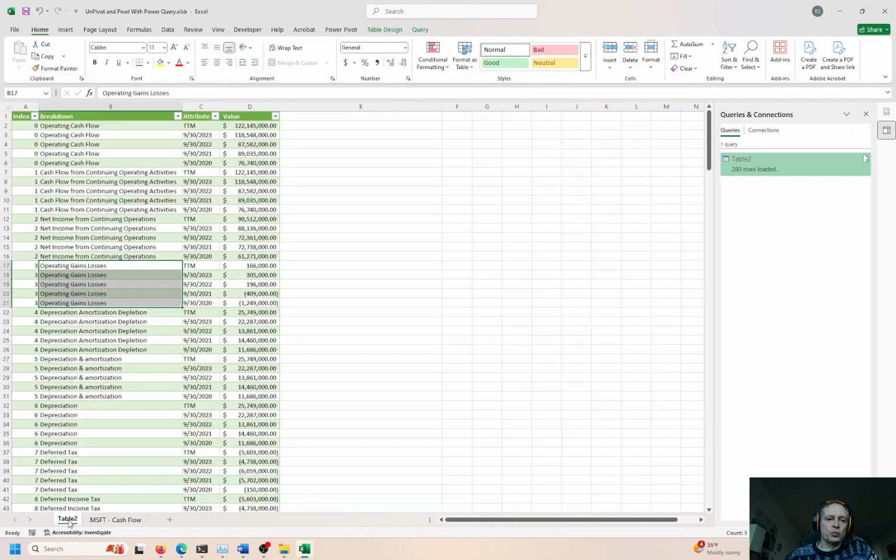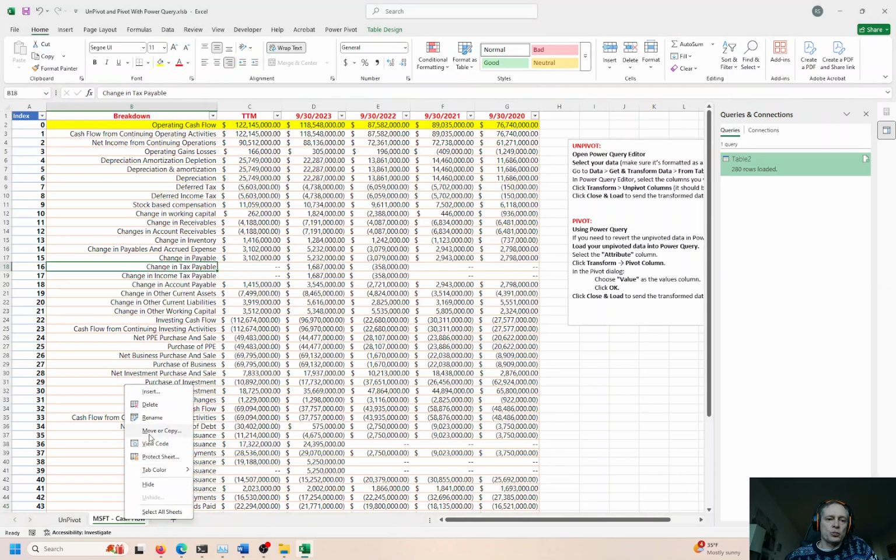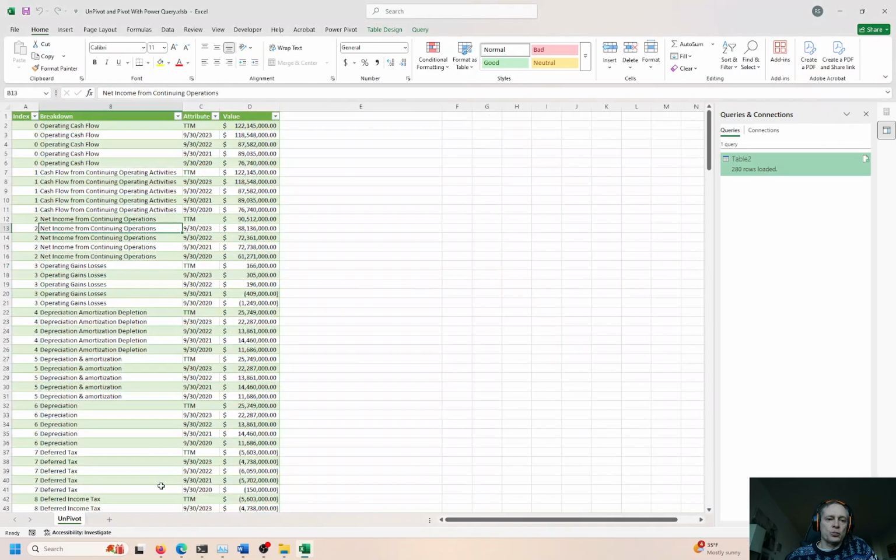Okay, so this is called unpivot, or melted. In the pandas data frame world, this is a melted data frame, and in Excel it is called an unpivot. Now, how do we get back to the original data set if we wanted this again? Okay, we can hide this worksheet. We can do a bunch of different things. We can hide that in the back.